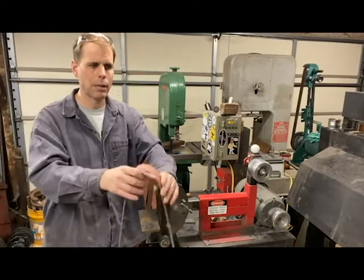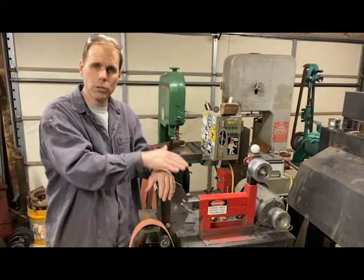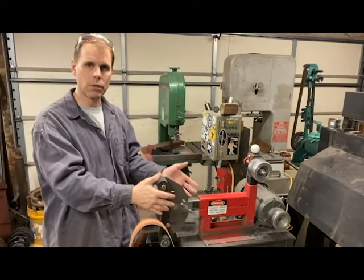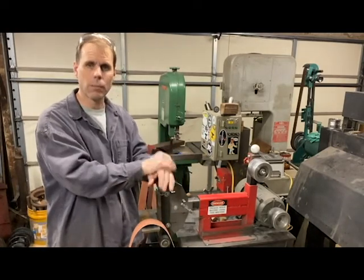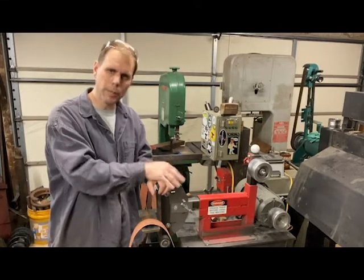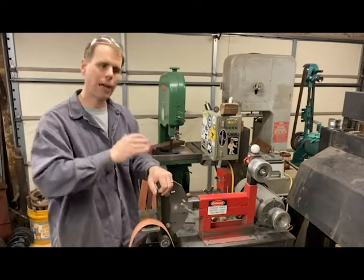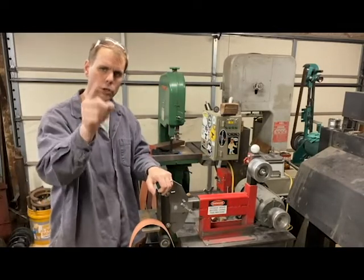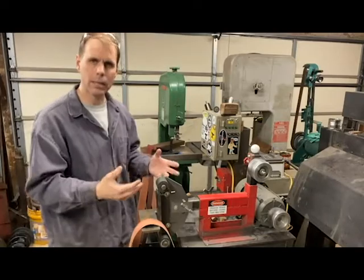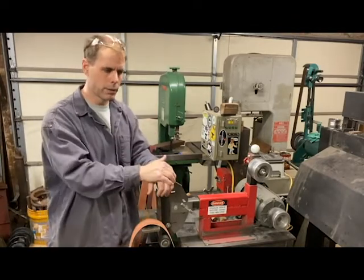I talk to a lot of people who ask about getting started in bladesmithing and blacksmithing, and one of the things they always ask about is a grinder. My first suggestion now is always to build your own. I'm not trying to take business away from people who make them — I'm just saying this is a doable thing you can do for relatively little money if you scrounge for steel and look for parts. When you build a tool like this, you learn the tool, you know how to tune it, maintain it, and fix it. You don't have to call somebody because you made it. That was important to me — I wanted to know this grinder really well, and by building it I know it better than anybody else.